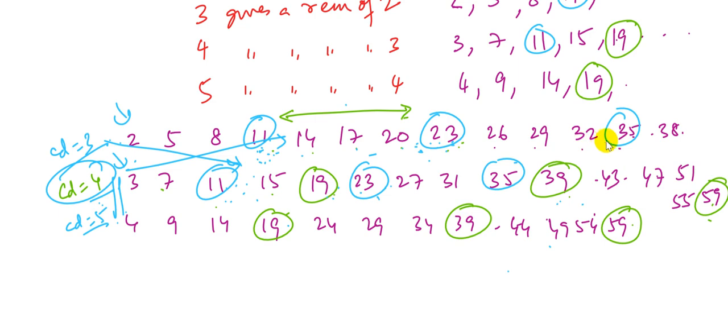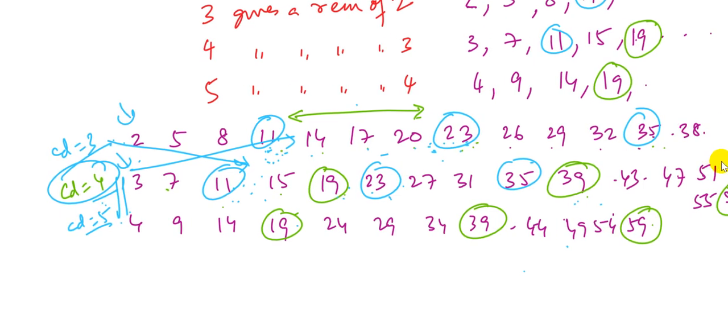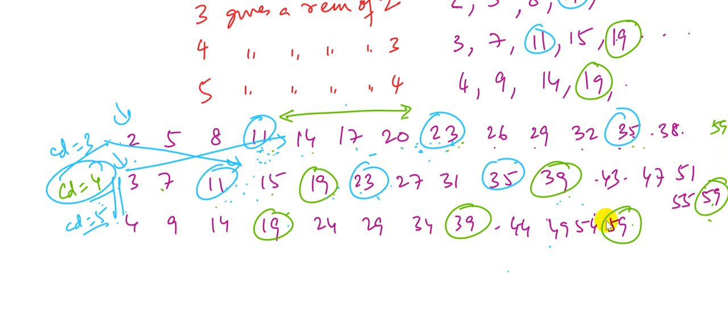Now I go back to the first series. So I had 35 and then every fourth term matches. So that means 59 minus 35 is 24, divided by 4 is 6. So that means that is divisible. So here also I will have 59, which will be the answer. Clear?